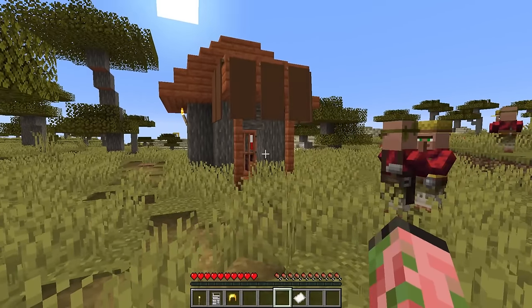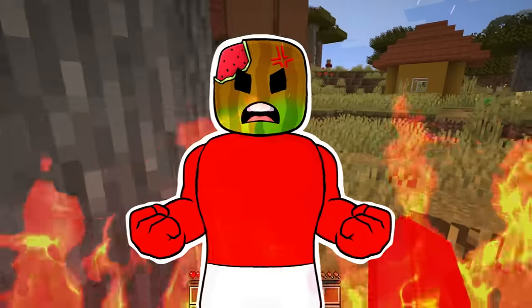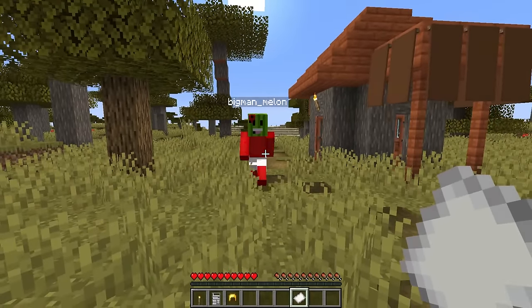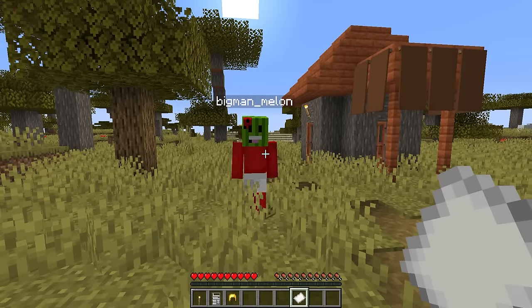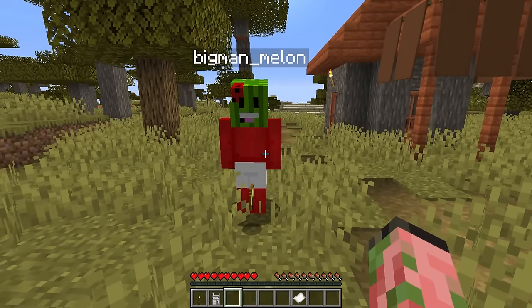Step out of that house. About time, son. I swear if I explode again, I'm gonna be really mad. No, you're not gonna explode. Ow, what the heck? This is me, bruh. Yo, what are you up to? For my trap, you're gonna wanna put this golden helmet on. Trust me on that one.